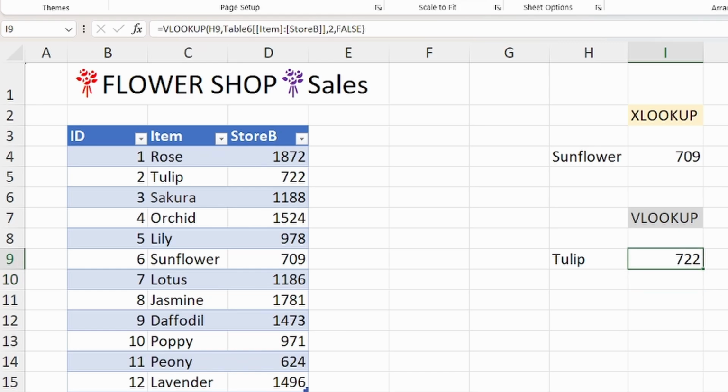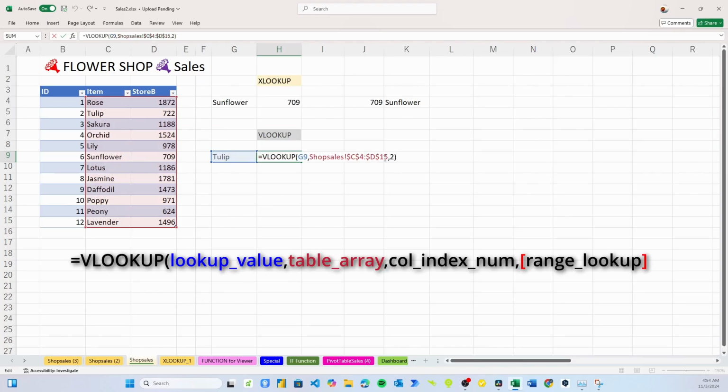In Excel functions, square brackets mean that they can be omitted. But if they are omitted, there may be cases where the search does not work, as shown here. But with XLOOKUP, exact matches are the default, so there's no need to type false. This makes things simpler.